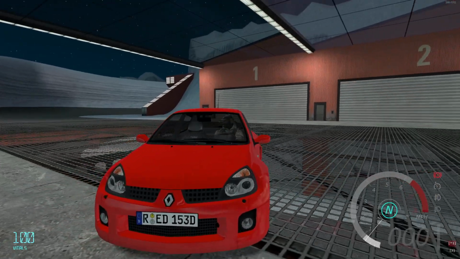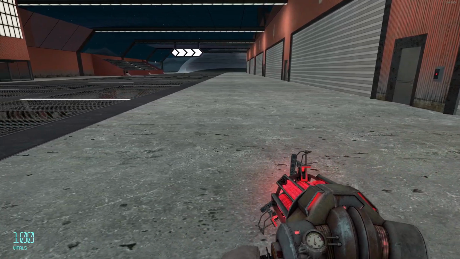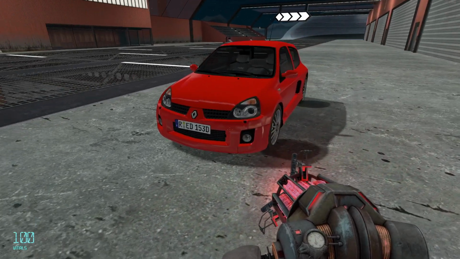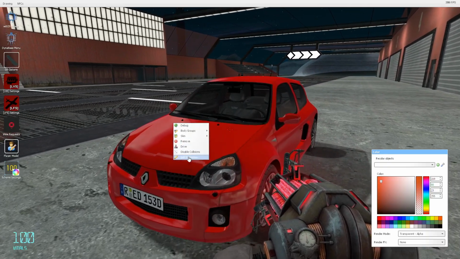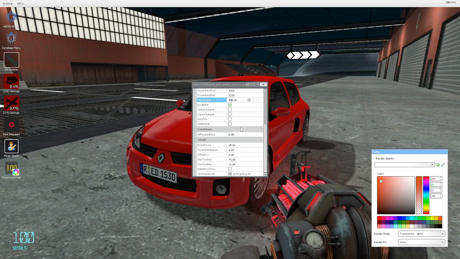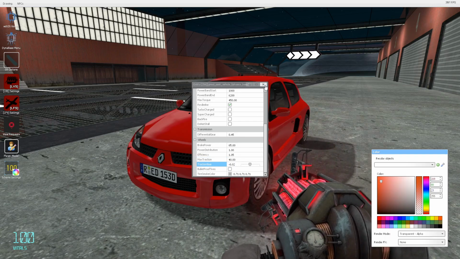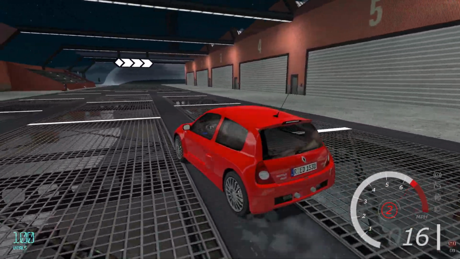Let's now move towards the performance. There's not much to talk about because I've already explained everything. Instead, I'm just going to tune this car to a drift car. We're gonna increase the max torque, and for the efficiency, we're gonna make it much faster. Here, the max traction, we're gonna decrease it because we want it to drift much more. We'll remove as much grip as possible, so it's also a bit drivable.